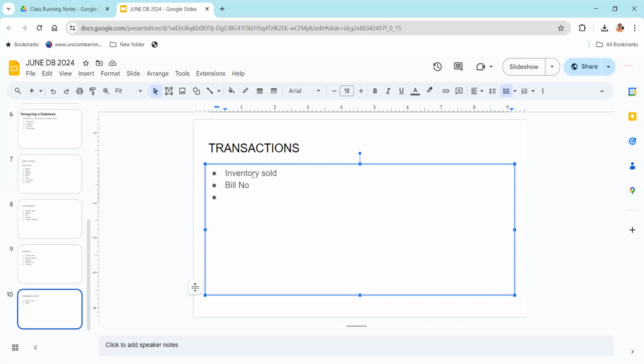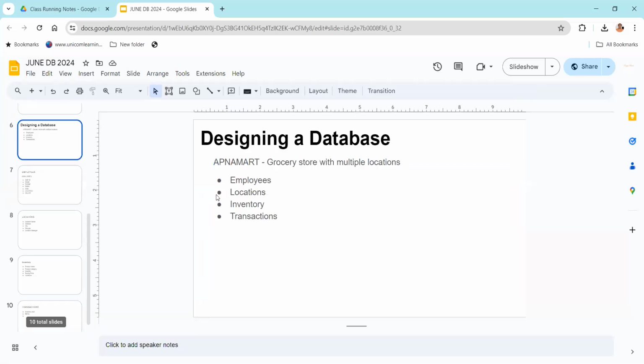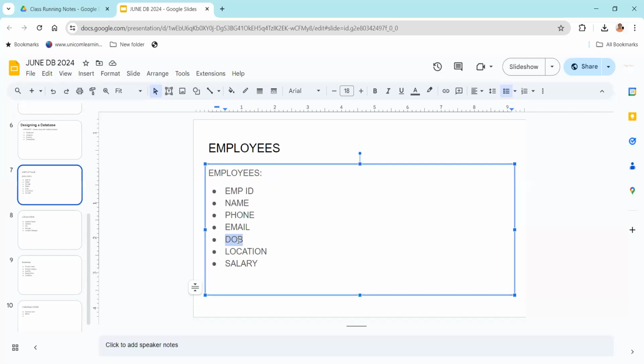Total value of the bills. Total value can also be calculated here. You have inventory and you have the bill number, so you know that for bill number 101, these 10 items got sold. You can calculate it; you don't need to store that. Things which you can calculate, for example age. Age will change every year, so there is no point of having age here. Instead, you'll have date of birth, from which you can easily calculate age. You can also have date of joining. Things which you can calculate, you will not put in the database. It's a waste of time and space.